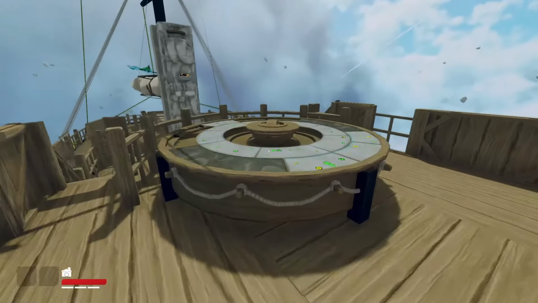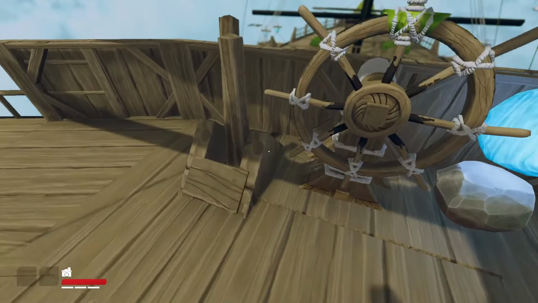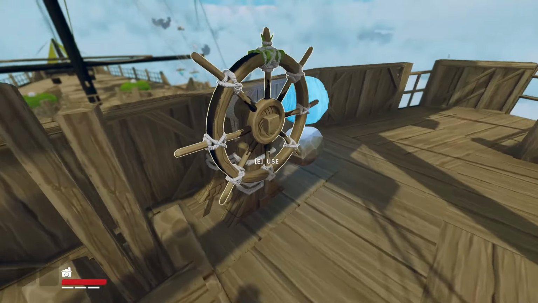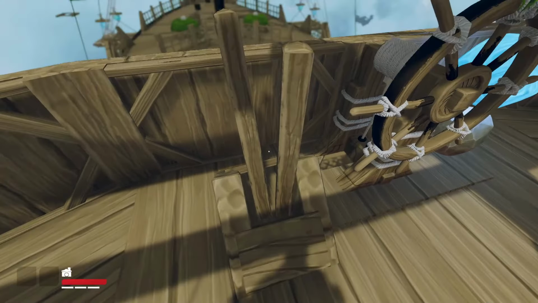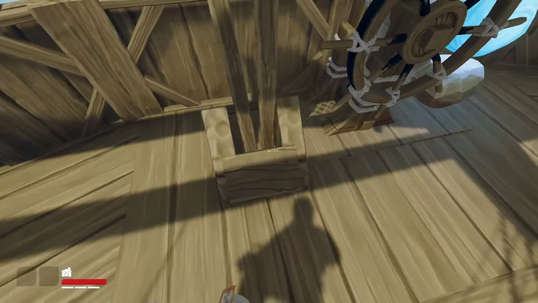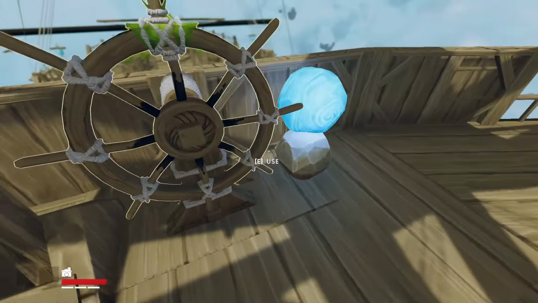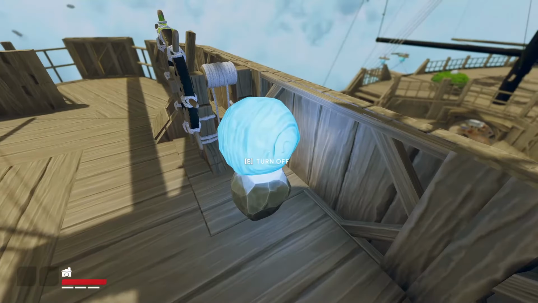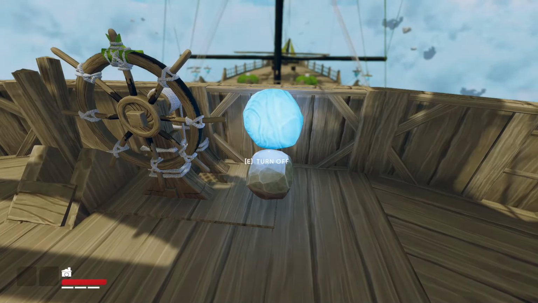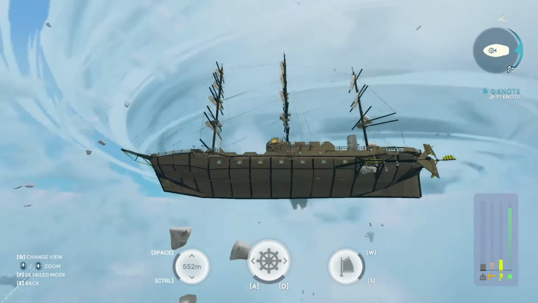This is our bridge section. We have our map table up here, and we have the levers for engaging flight and stuff that are literally just a couple of bits and pieces that have been rigged together, like a few wood pieces and some triangles. I like to imagine that this lantern controls the engine output or something, and then we have the ship's wheel, which gives us a lovely view of the whole thing.